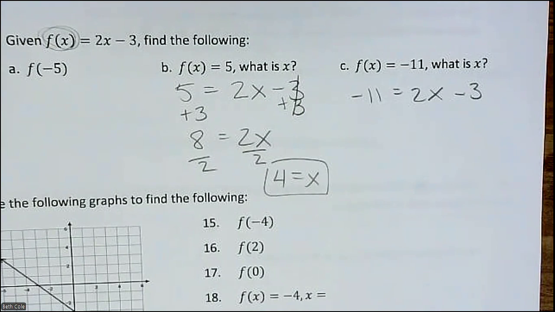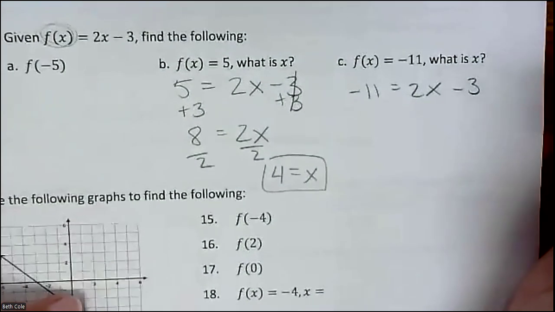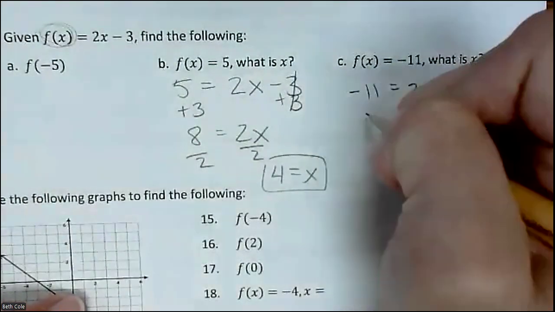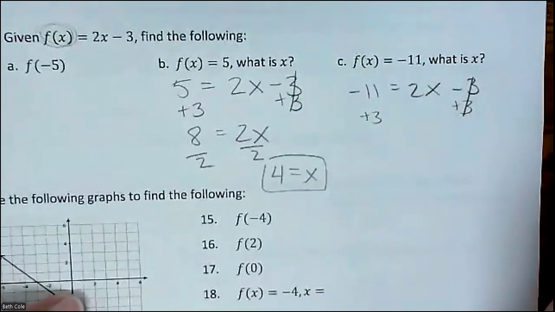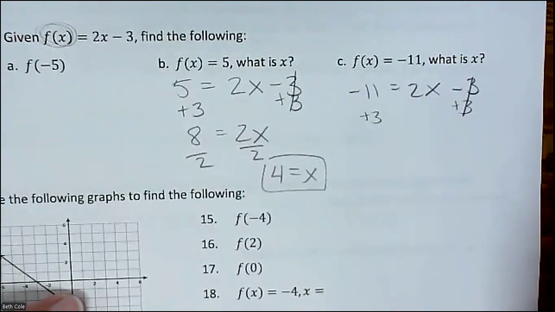Right, but you have to read. So it is easy, but you have to read and pay attention. All right, then what are you going to do? Yeah, add 3. Oh my gosh, it's the same steps as the other one. It's the same problem. Negative 11 plus 3. So be careful because it's negative.